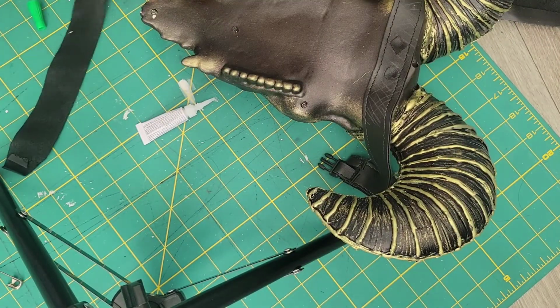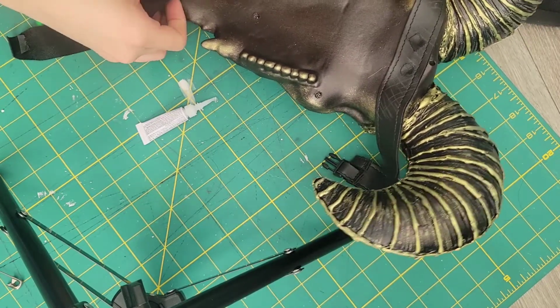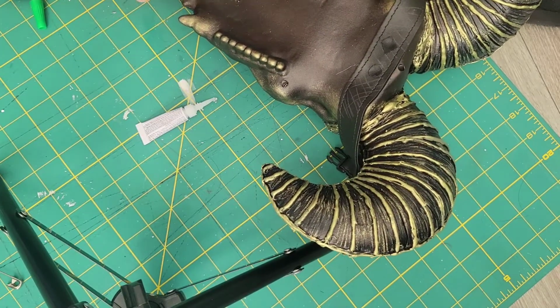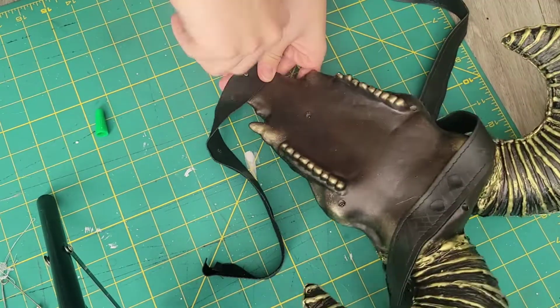And then I did the same for the bottom, but I kind of struggled, so please bear with me. I literally struggle so much in this. There we go. I finally got it.